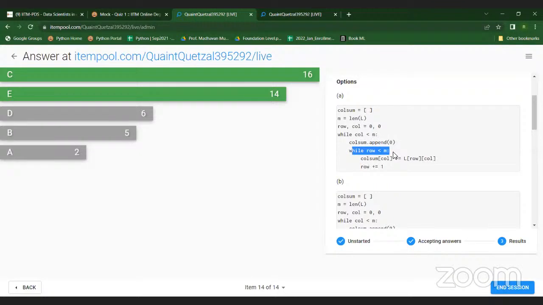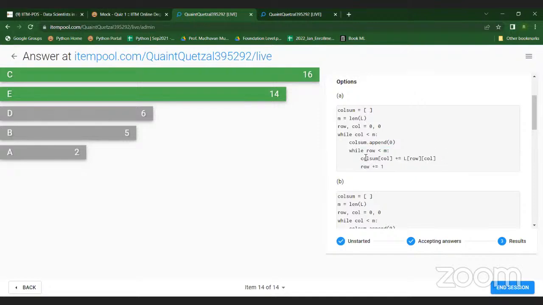While row is less than M, call sum append 0 is appending the 0 in the list, it can add the digit whatever is there. Correct. So we have this while call sum plus equals L of row plus call, row plus equals 1. Until now we are correct.